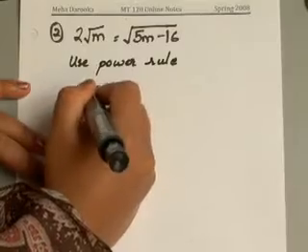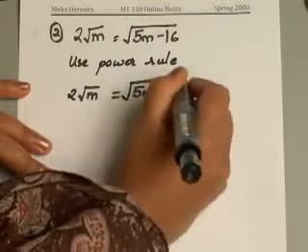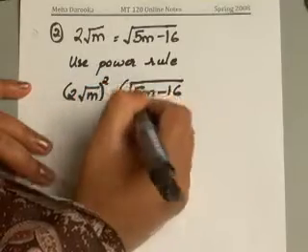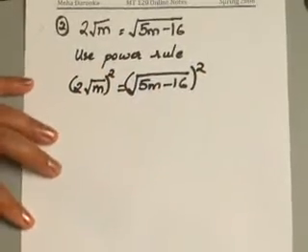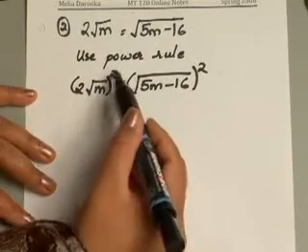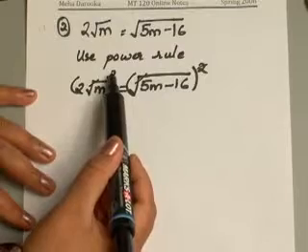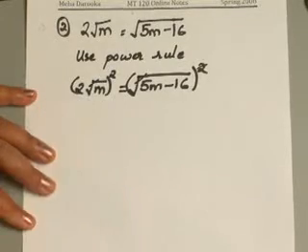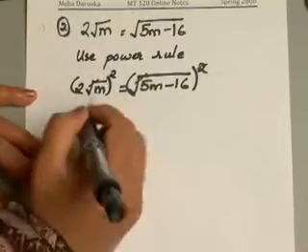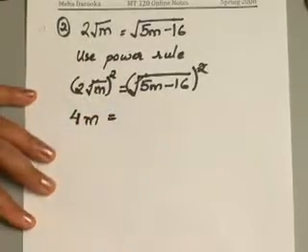And you have 2 square root of m on this side, and then square root of 5m minus 16 on the other side. Since they're both square roots, we will go ahead and square both sides. The square will cancel out the square root, but that 2 will also apply to your base of 2 here. So you will do 2 squared and then square root of m squared. 2 squared gives you 4. Square root of m and the square cancel each other out, and you're left with just m.